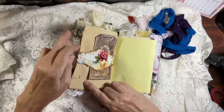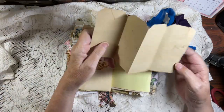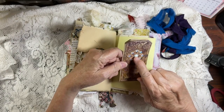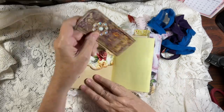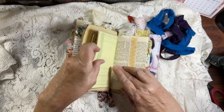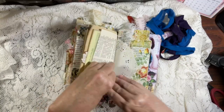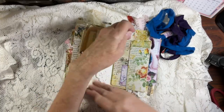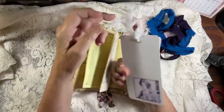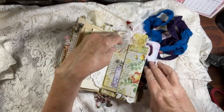Cute, cute. And then if you were with me, you saw me do this little belly band and this really cute tag booklet. And then we added an enamel dot in here, and then some bling around there like that. And also added some Nouveau glaze and a little piece of lace. The back side of the copy, some washi tape on this book page. The doily. This page here is a tuck, and here is a tag. Cute, cute trim. So she fits really nicely right down in there.